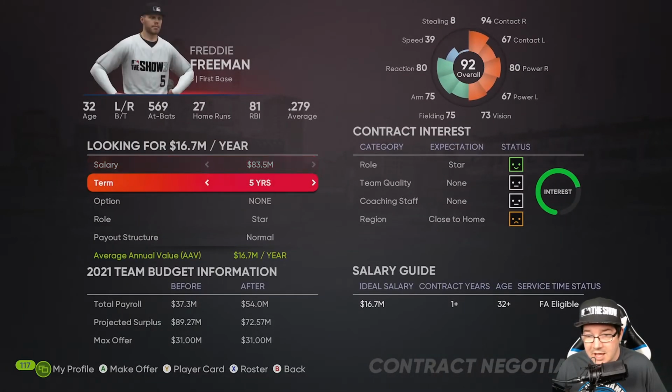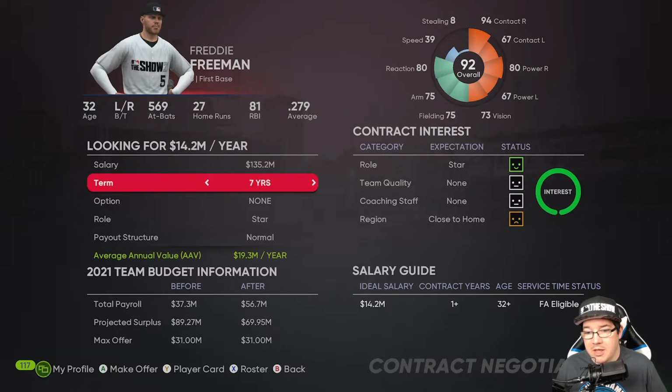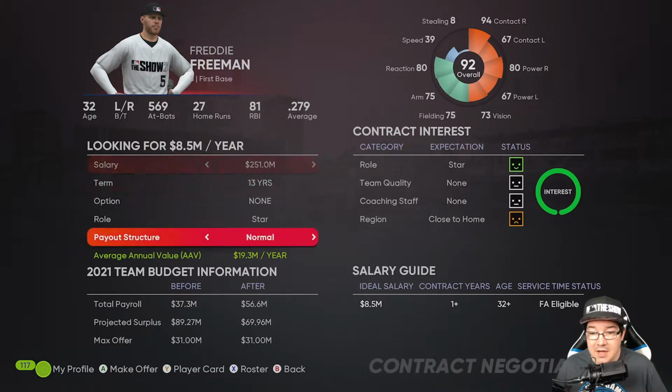So let's take a look at 3 years, $58 million, and see how much that is a year, and see if we can do better than that. So they're offering him basically $19 million a year. We're gonna offer him more. We're gonna give him not a max contract, but a lot more to try to get him to sign with us.